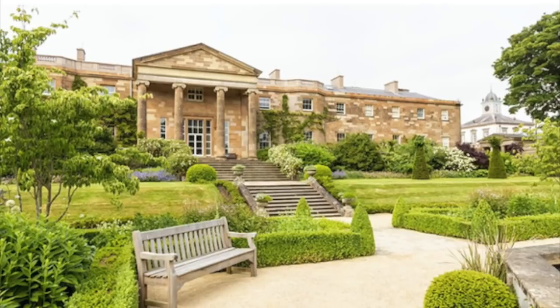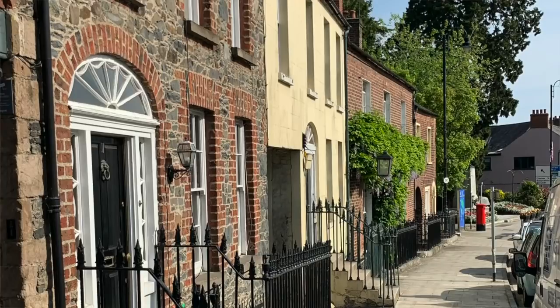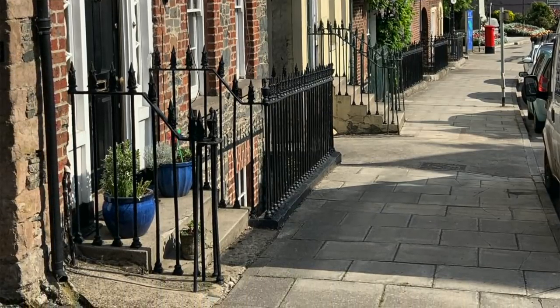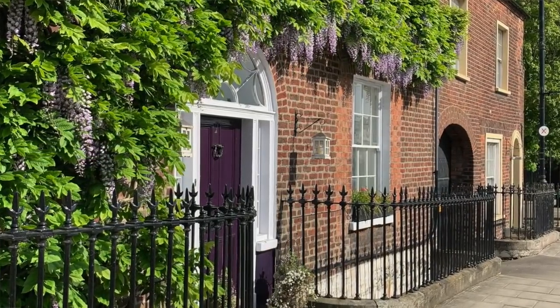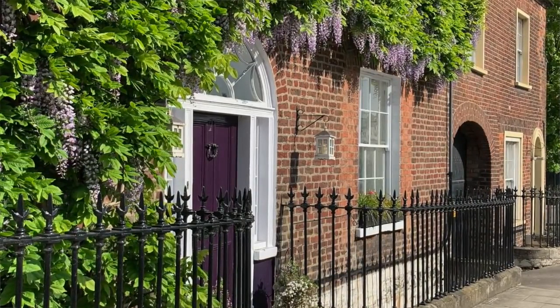And as I said, it'll probably just make the place even more expensive. So I just thought this next shot of the street as you walk down is really pretty. It gives you an idea of the lovely housing that's available in the village. Different styles of houses, lovely doorways, and look at this wisteria. And I wish that you had smell-o-vision because it was absolutely wonderful for the couple of weeks when it was well in bloom. So the village is full of those kinds of pretty older style houses.